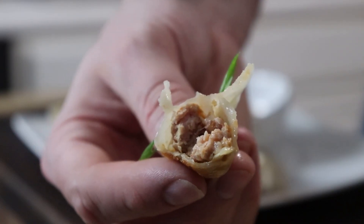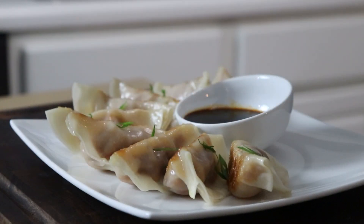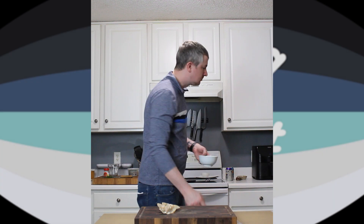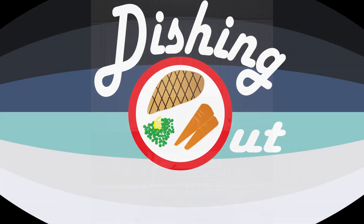These gyoza — I've made them on the channel before, but I felt like it was worth showing you guys again, actually getting to a written recipe, because they are amazing. Salty, slightly sweet, a nice rich savoriness from that toasted sesame oil. That dipping sauce just brings everything together. Please, I'm telling you, give this a try — I know you're going to love them, and your family and friends will as well. Thanks so much for watching, and go make something delicious.